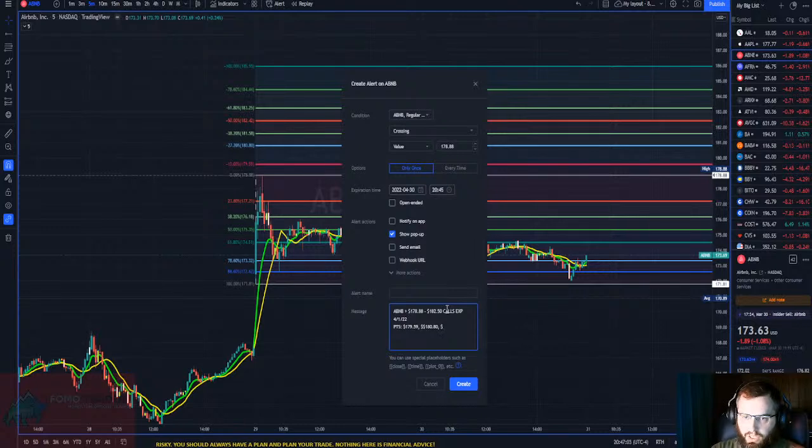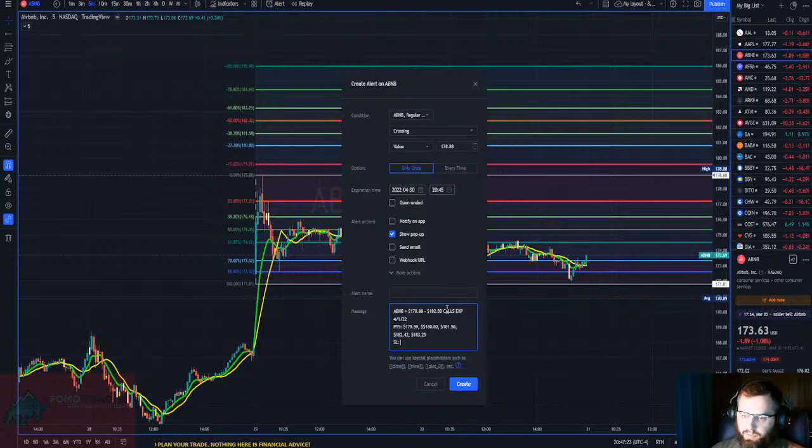Our third would be 181.58. Our fourth would be 182.42. And our fifth, our home run play at the 61.8 fib extension, would be 183.25. So that would be your home run.